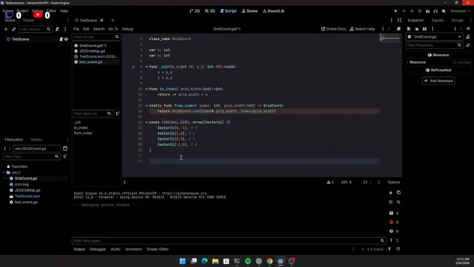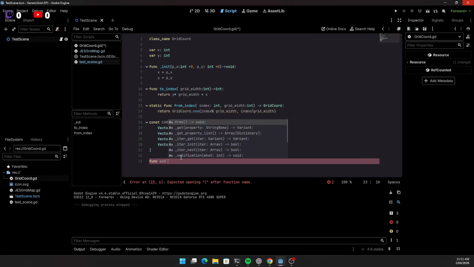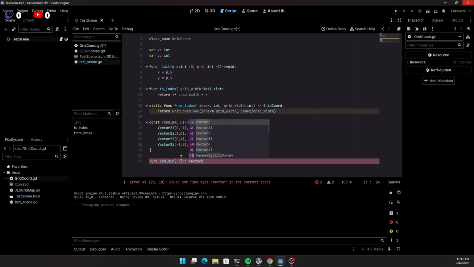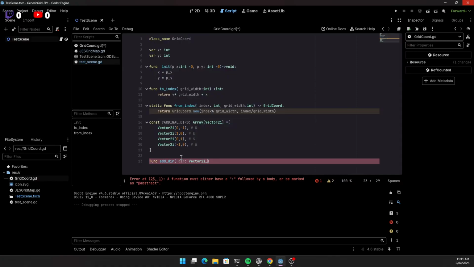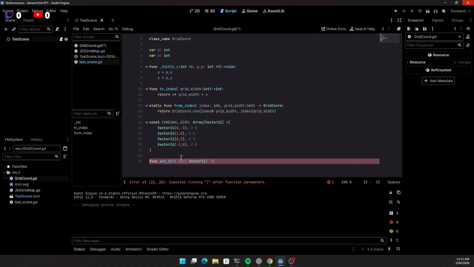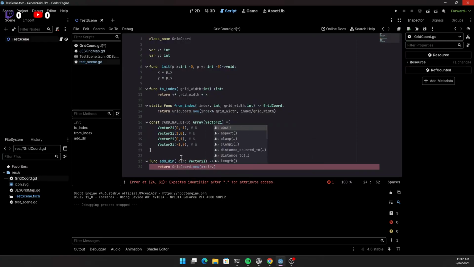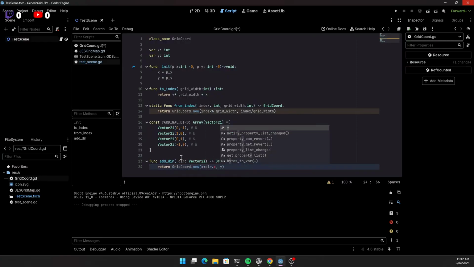So another one will be function direction, with a direction vector 2, and that will return a grid coord. Return grid coord, new x plus direction dot x, y plus direction dot y.